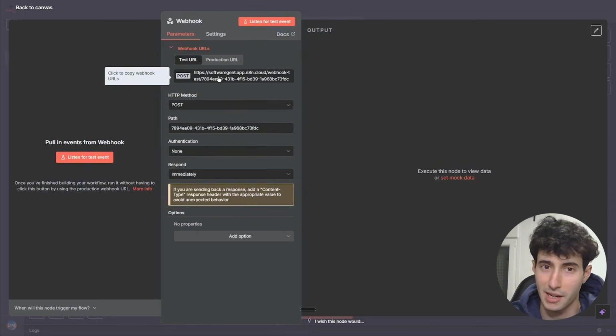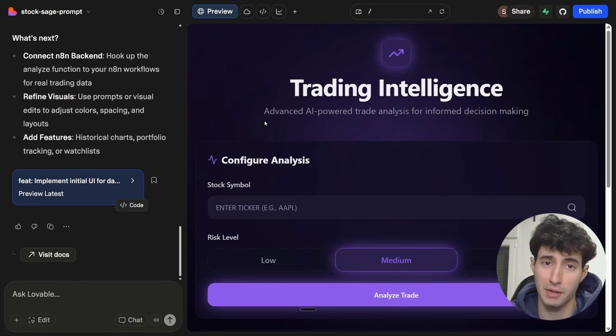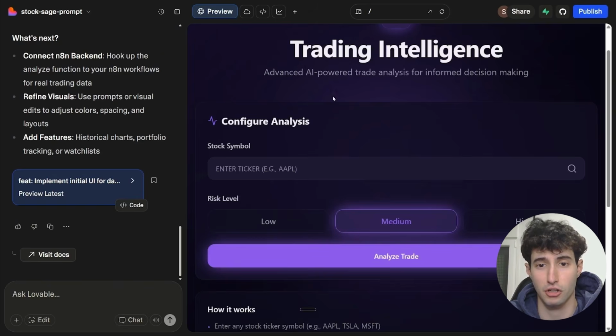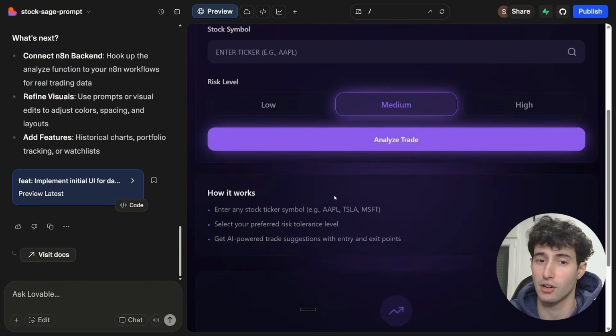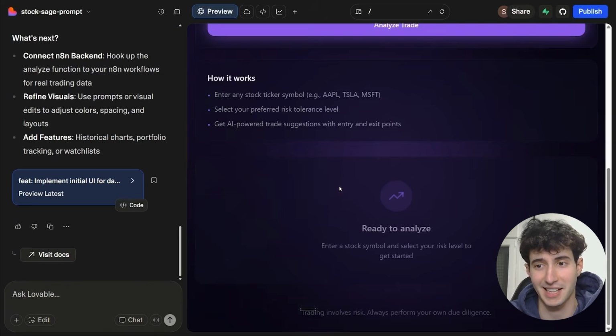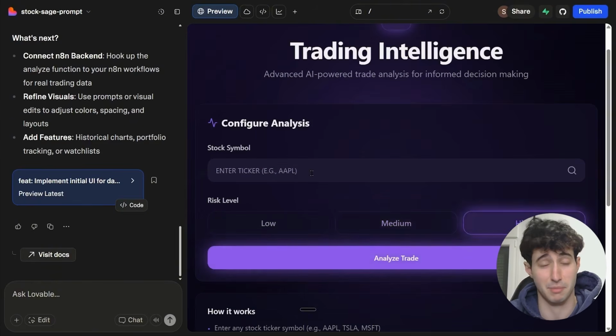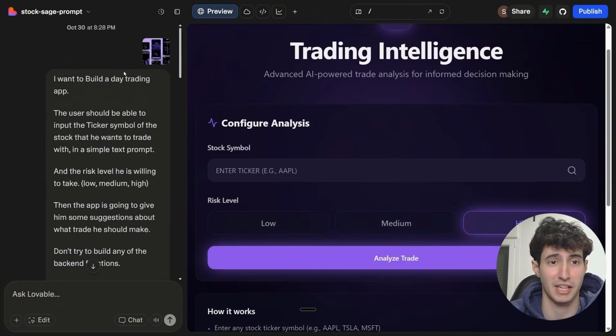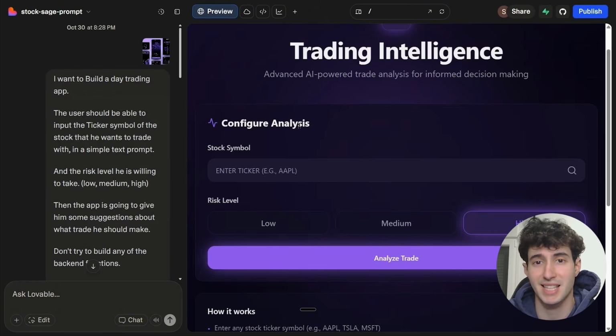in order to copy it in my clipboard, and then I need to come back over in my Lovable interface, where as you can see it also finished creating the front-end interface, which I do gotta admit does look very clean, guys, as you can see over here, and that is because we gave it this visual example over here. That's why Lovable knew exactly what style we were going for, and it was able to mimic it that well.